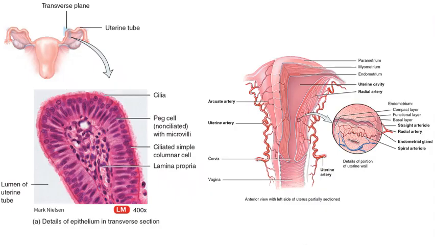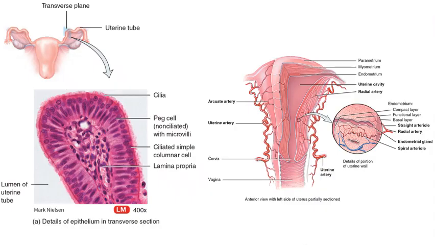The functional layer consists of spongy endometrial stroma, or lamina propria, also composed of areolar connective tissue. This one is rich in ground substance and includes most of the length of the uterine glands. The functional layer and compact layer are sloughed off during menstruation, in response to declining levels of progesterone from the ovaries. The basal layer is also composed of endometrial stroma that is more highly cellular and includes terminal ends of uterine glands. The basal layer is permanent and contains stem cells that give rise to new functional and compact layers after each menstrual cycle.